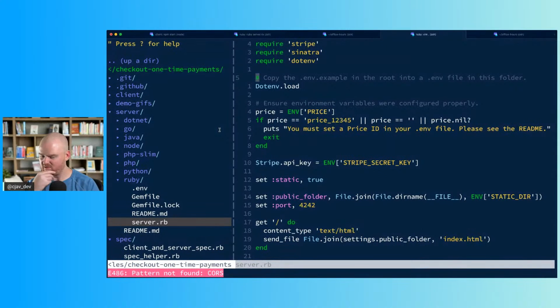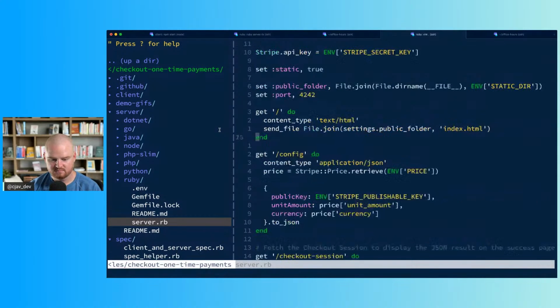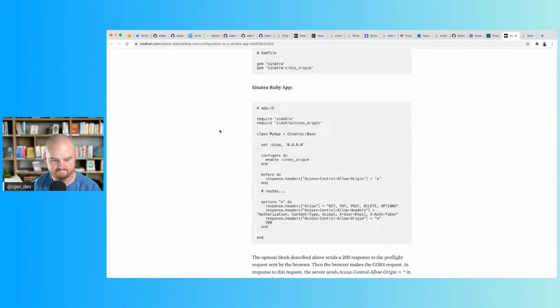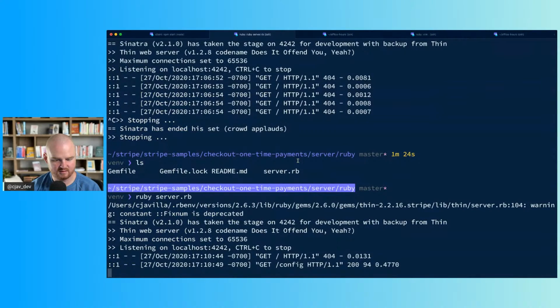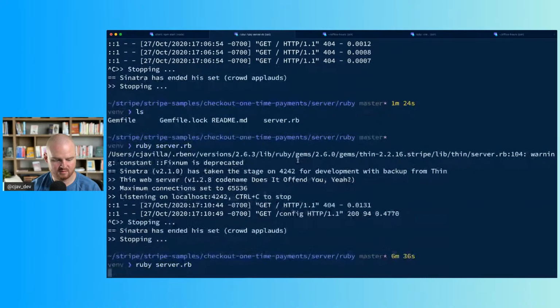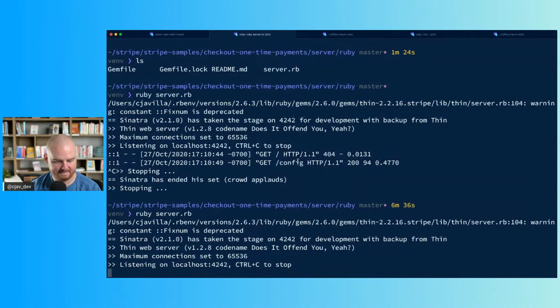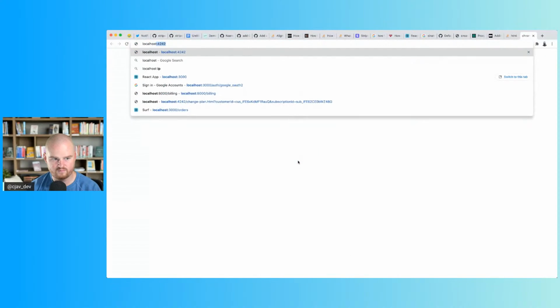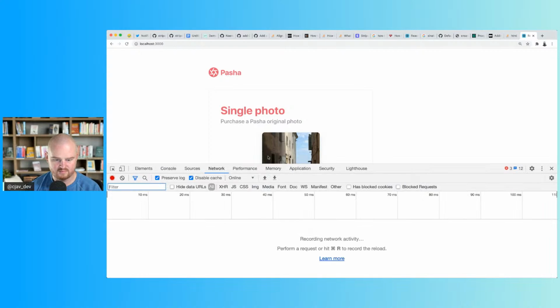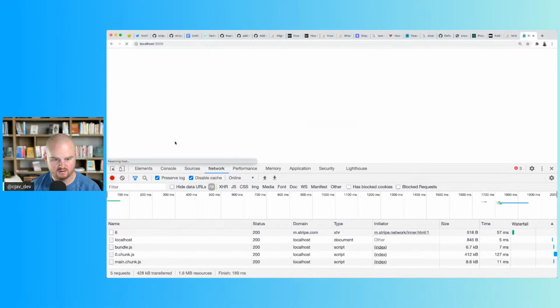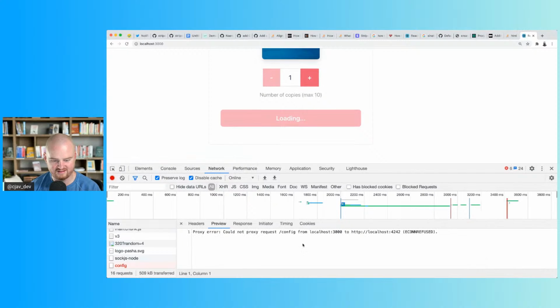Okay, so enable. Can I just say that? Like enable cross origin? Is that not a thing? Apparently, that is not a thing.